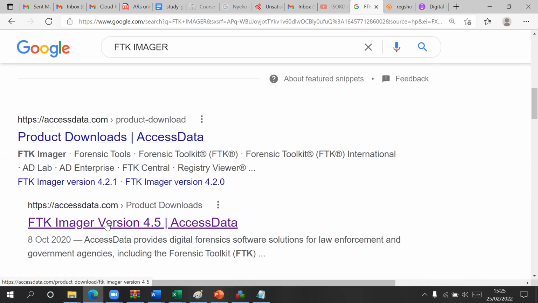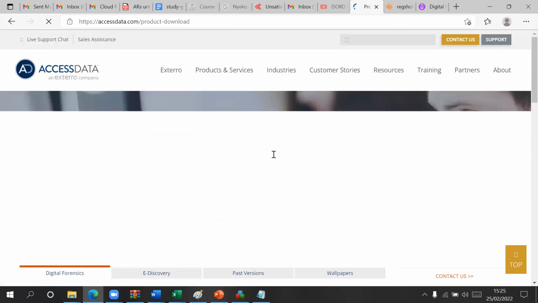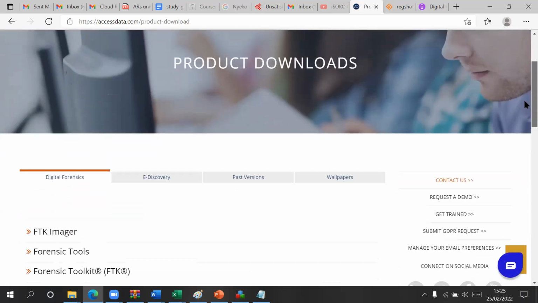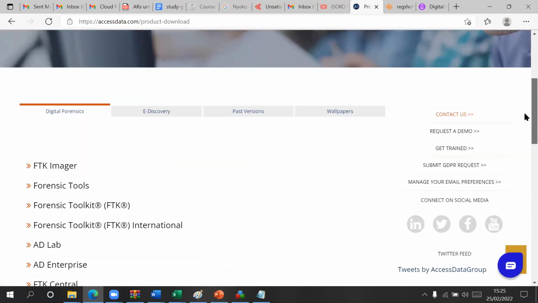We have a newer version than his because every time they keep updating. There is one under product download, AccessData. It's still the same. Even this one is still under AccessData. So this is the item that we want to pick, and it's the FTK Imager that we want.